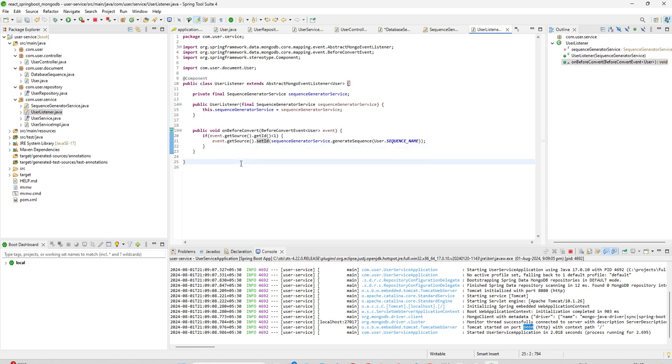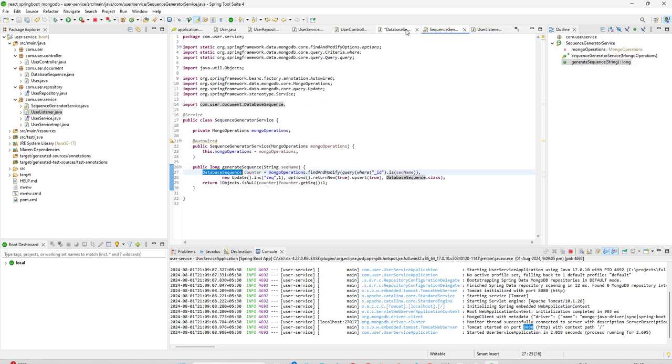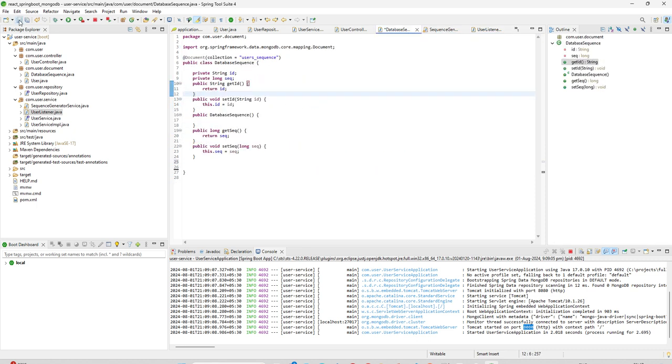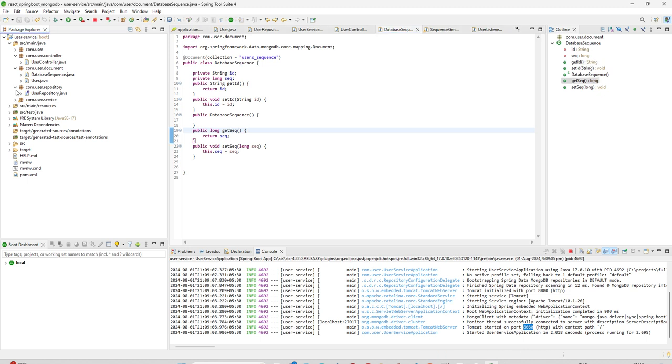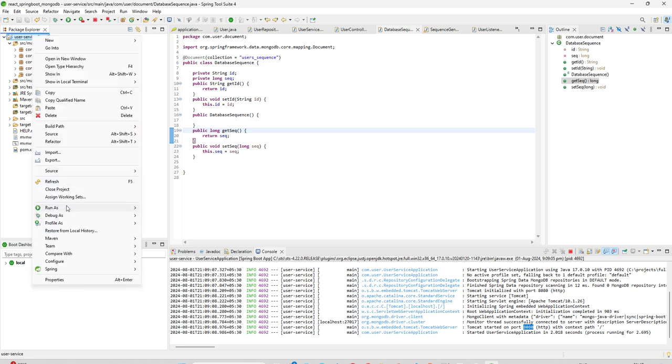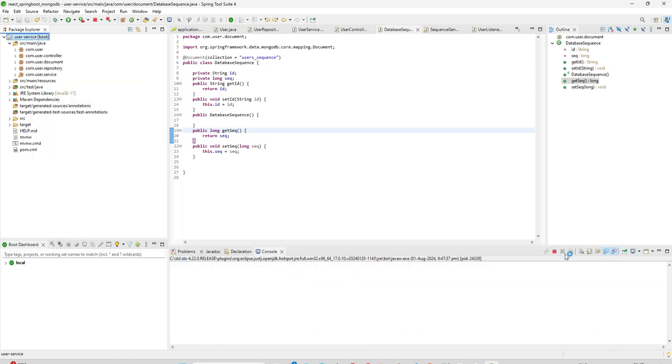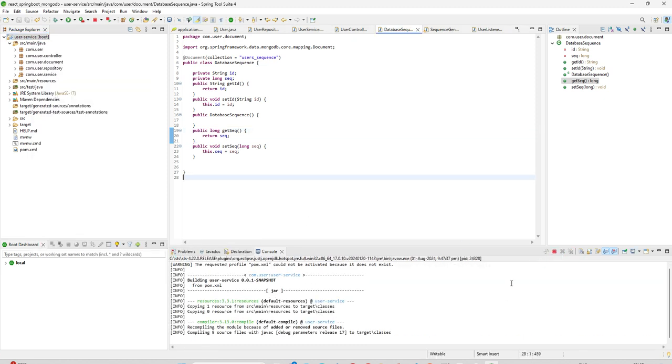So with this, we have implemented all the CRUD operations along with the sequence generation part of MongoDB. So let us test our APIs using Postman. So let me rebuild it and run it so that we can cross verify if everything is working fine.